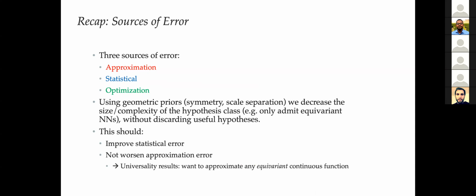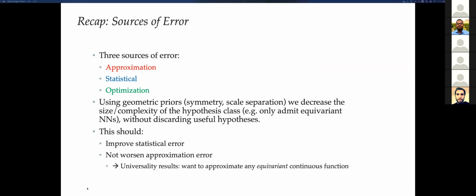So also remember that as Joan discussed, there are 3 sources of error in learning that we have to think about. First of all, there's approximation error. So if your function class is too small, so that the true function that you're trying to estimate is far outside of this class, you'll have a high approximation error.